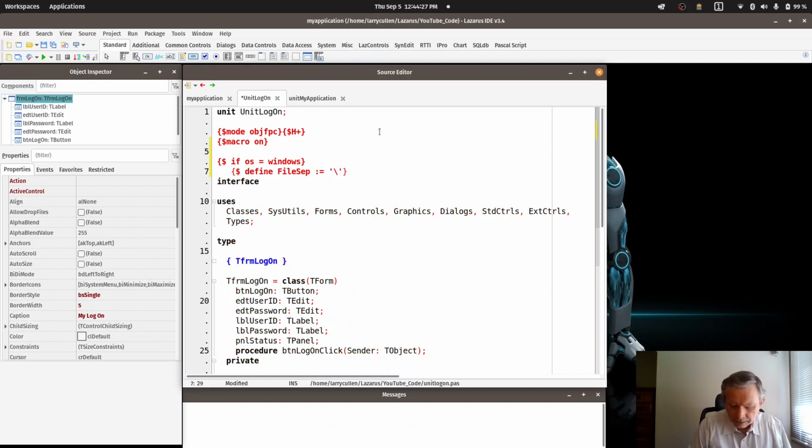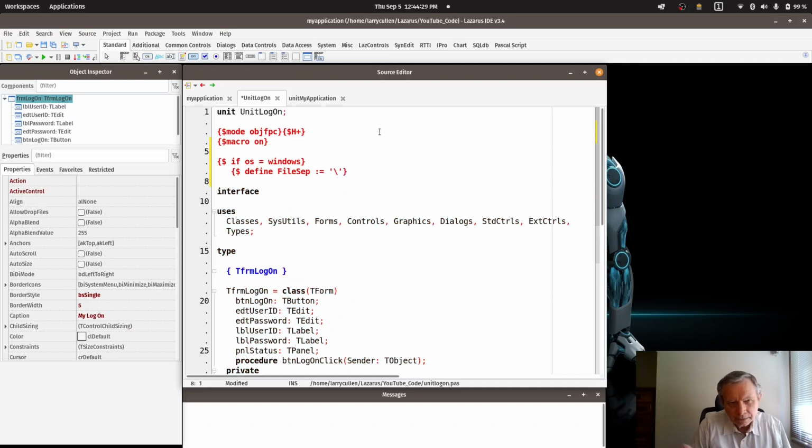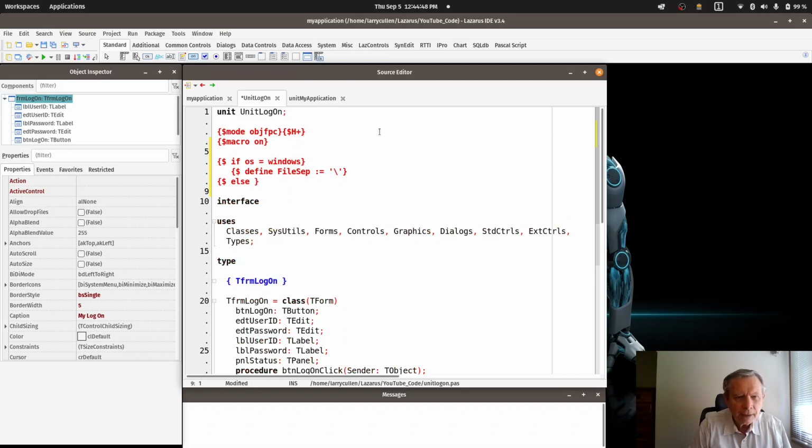And now the only other thing it could be, in our case, is Unix Linux. So we would just use an else statement, else, and then we have the define for Linux.